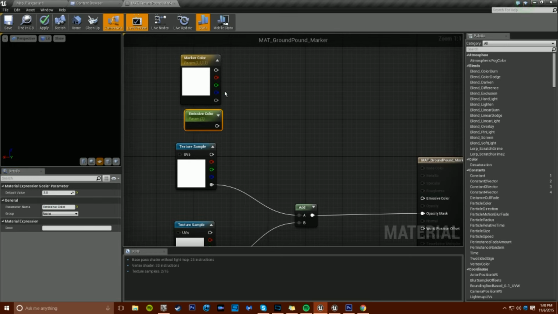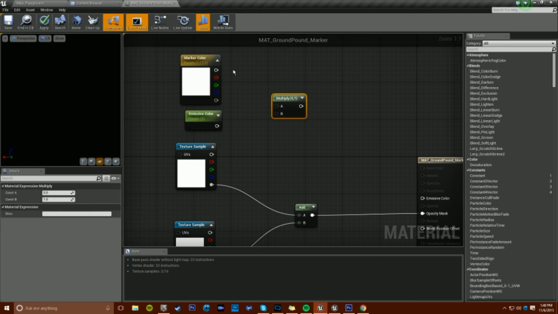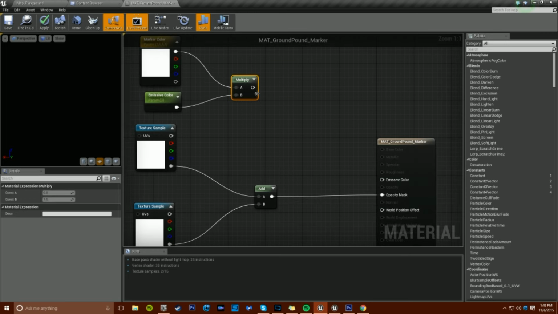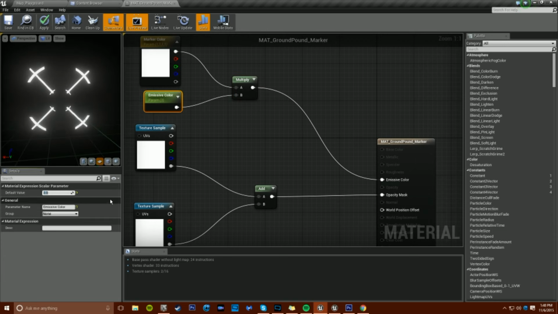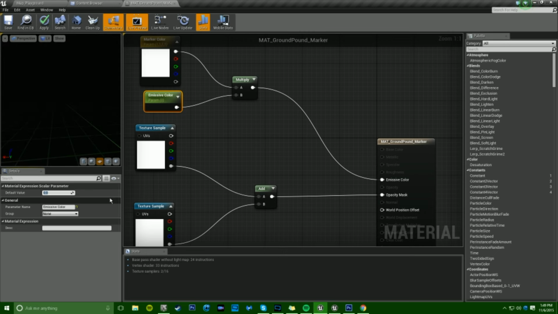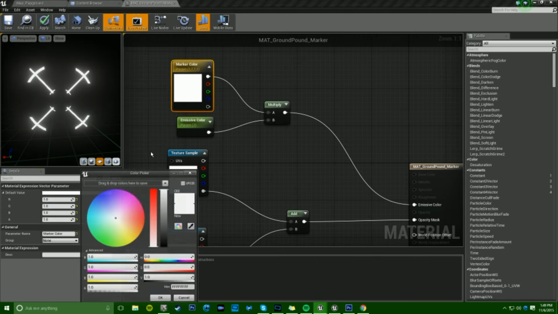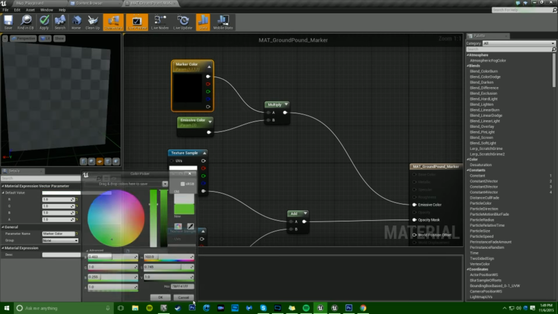And now I'm going to take a multiply function, and you can hold down the M key and left click to get a multiply. Just multiply the top color here with the emissive color property, and then throw that into emissive color. Now you can see it's really bright, and if I mess with the scalar value here, change it from 3 to 10, it'll be really bright. If I change it back to 0, it's going to be completely dark. If I do like 0.2, it's dim. 3 for right now is fine. And of course, you can take the marker color and change it to whatever color you want, but I'm going to leave it at white for default.